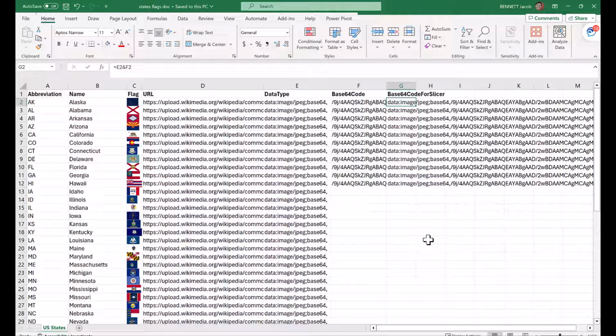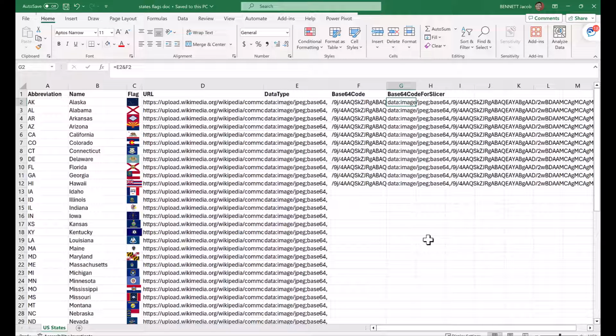Now, FYI, there is a character limit in Excel for how many characters you can have loaded into a single cell. So I'm using very compressed images to create this conversion to base 64 code and then be able to input it in the cell itself. If you're using large detailed images, it's likely not going to fit in the cell, and so you probably want to go the compressed route or just stick to a web URL.